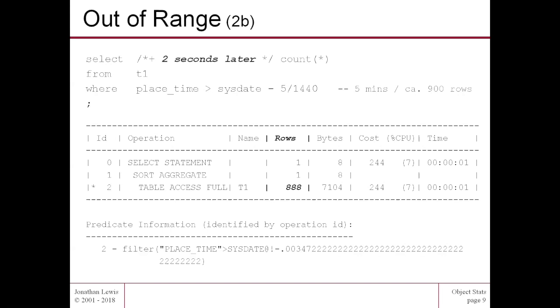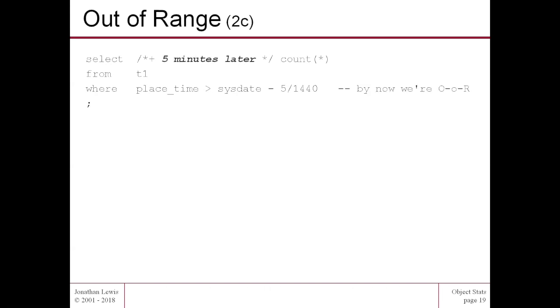Now sit back and twiddle your fingers for 5 minutes, and then run another query. So just over 5 minutes later, you run the same query, sys_date minus 5 minutes. But we've let time pass and I've kicked the previous cursor out of the shared pool, so Oracle is going to re-optimize this statement. More than 5 minutes have passed, so now we're saying, show me data where the date is greater than the known high value. What does Oracle think you'll get?